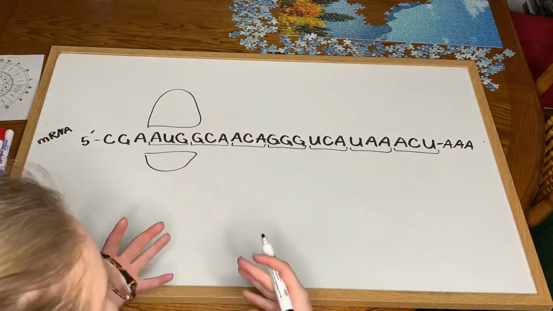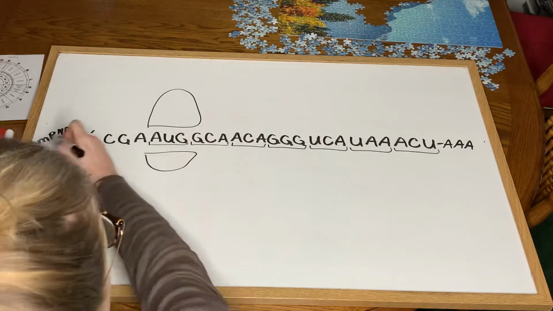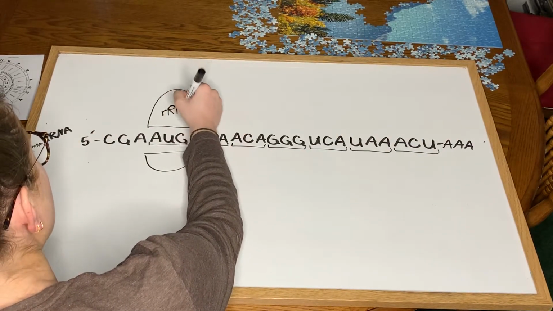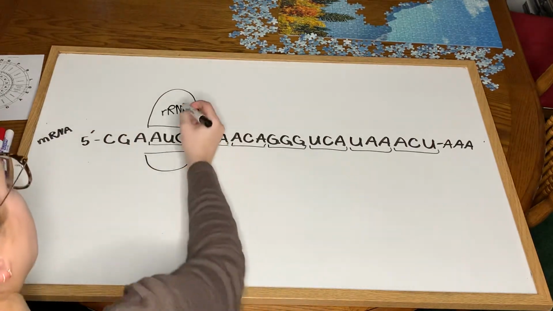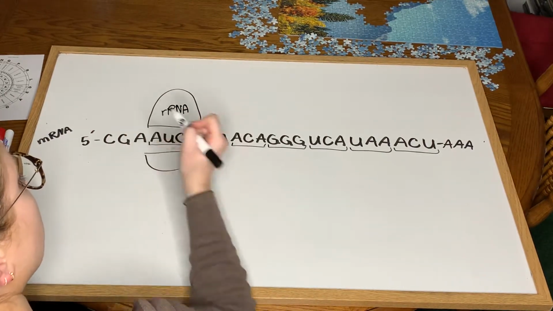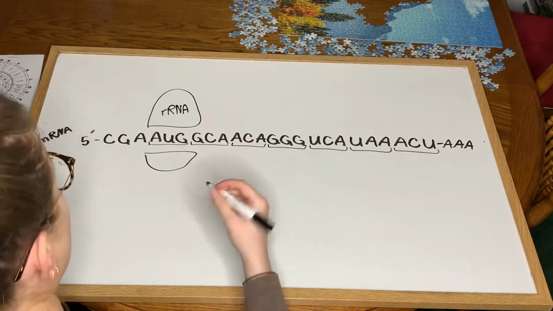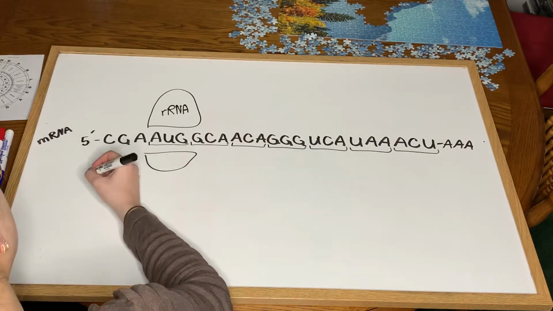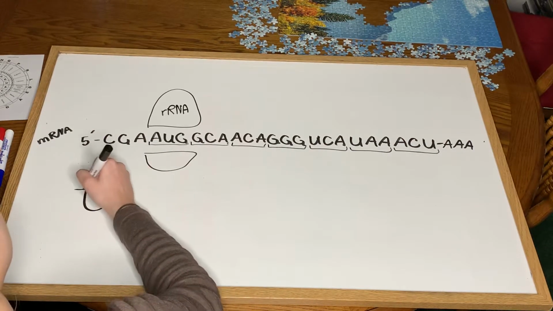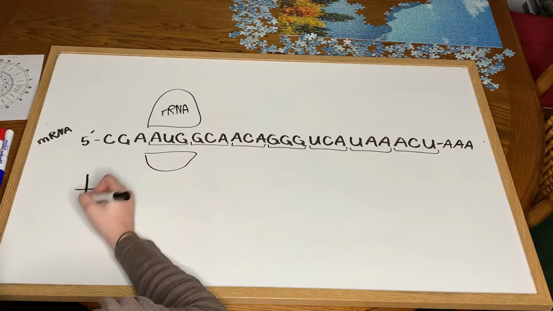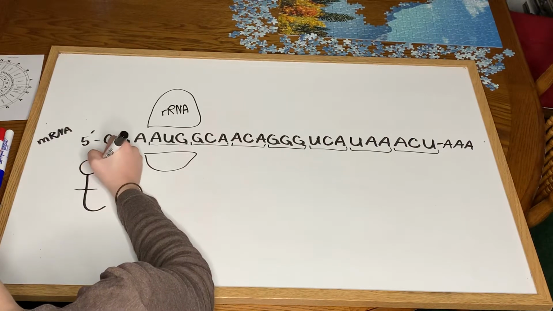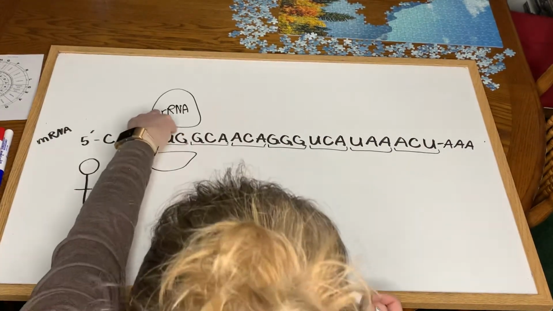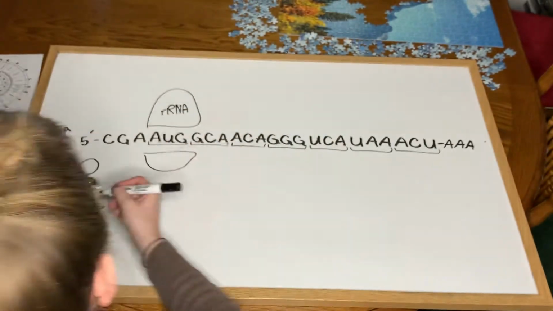And what it actually does is it brings in something called tRNA. So this is mRNA. Ribosomes are actually made up of something called rRNA. And the rRNA is reading the codons and is bringing in what we call tRNA. tRNA stands for transfer RNA. That tRNA, I'm going to actually make it a T shape, carries with it an amino acid and what we call an anticodon. The anticodon is complementary to the codon.